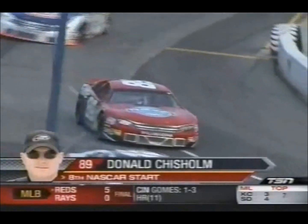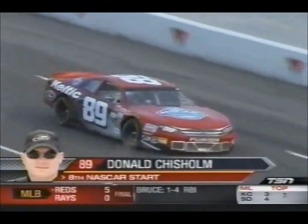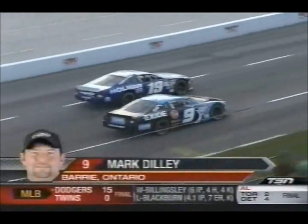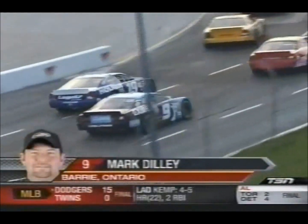Let's go down to Todd for one more check-in. Fellas, a couple of cars to look for at the start of this race. A very fast Donald Chisholm, who we've seen run at Riverside Speedway before. He'll roll off seventh. Good qualifying and good practice laps in this race as well. Watch for the number nine of Mark Dilley to move forward. They were late to technical inspection and only got one qualifying lap. They start 14th. Reno Montaneri told me they took their time, wanted to make sure they got a spring change right. That's why they were late.